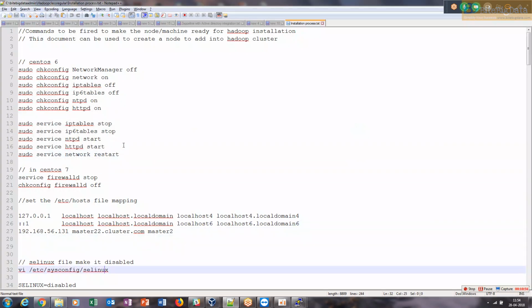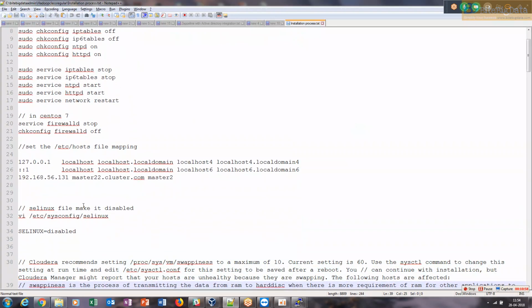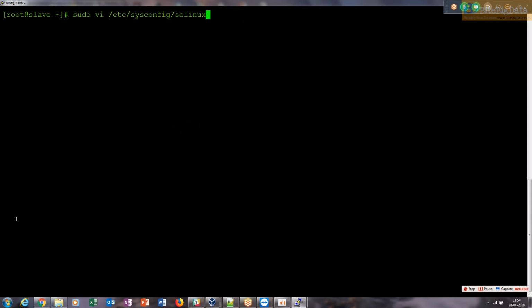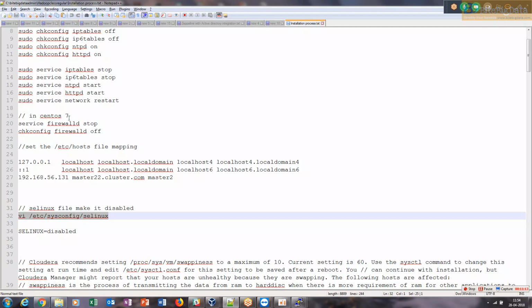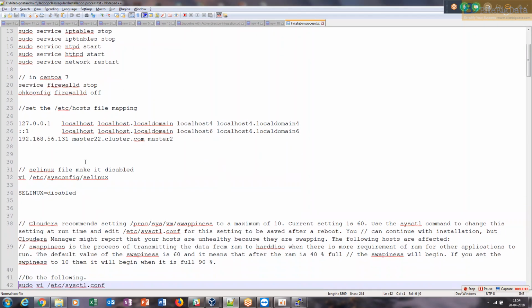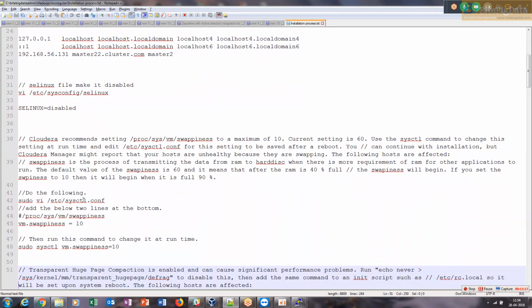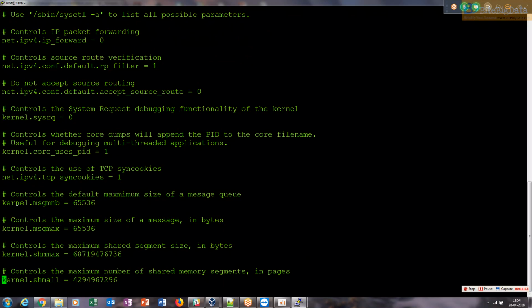Then we need to go into SELinux and make it disabled. So copy this. It is disabled. Then again check this, go to the bottom and put this configuration.